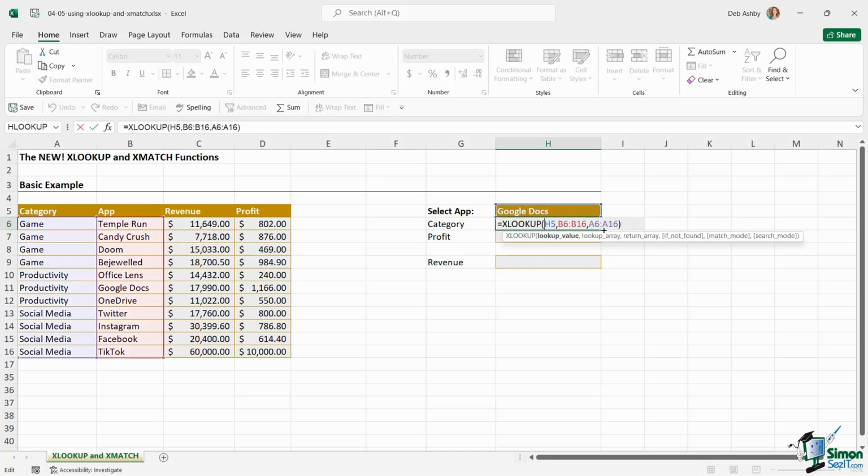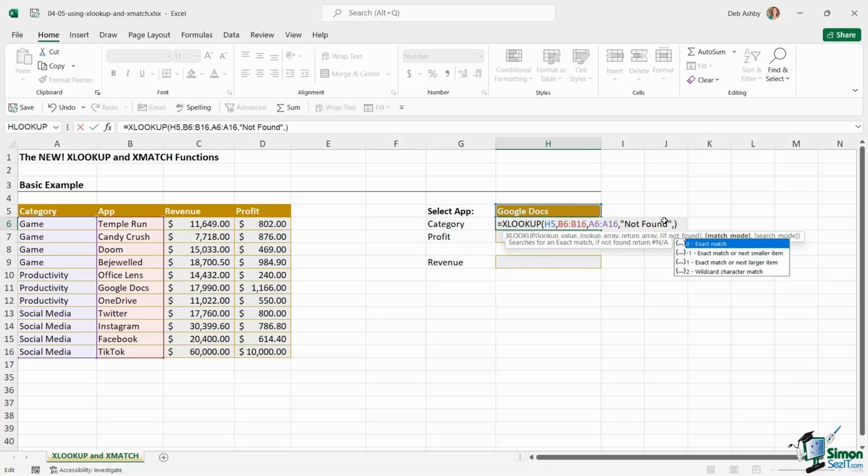Now, let's double click to go back into this formula because I did say I wanted to run through all of these arguments. So the next argument is if not found. So we have some additional things we can specify here. So if the lookup value is not found in the table, we can choose to return a value that we specify. So that might be a piece of text. Remember, text needs to go in quote marks. So I might just want to say here, "not found", comma.